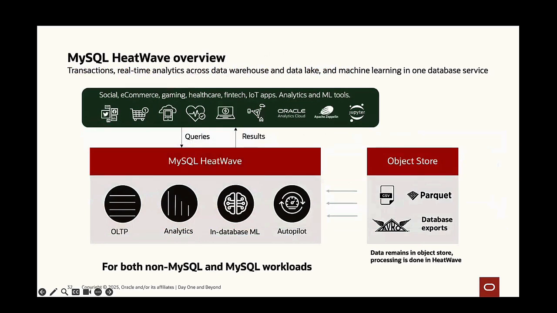So with MySQL HeatWave, this is going to allow you to combine transactions and real-time analytics across a data warehouse and data lake and machine learning into just one MySQL database. So essentially at a high level, you can run real-time analytics stored in MySQL, so you won't need a separate analytics database or complex ETL processes. So this is allowing you to get your insights faster, reduce your energy consumption, and also avoid security risks of having a lot of data movement between data sources.